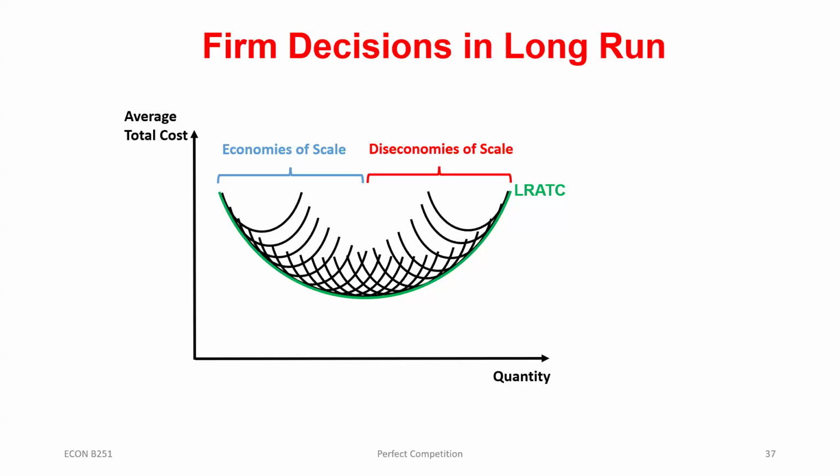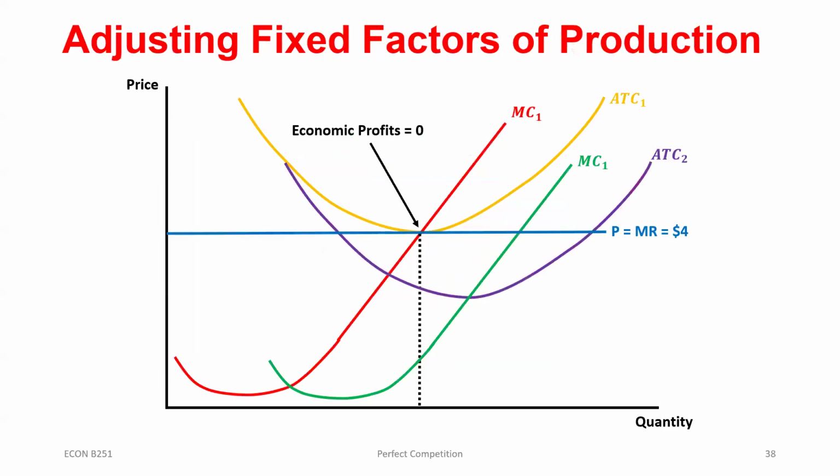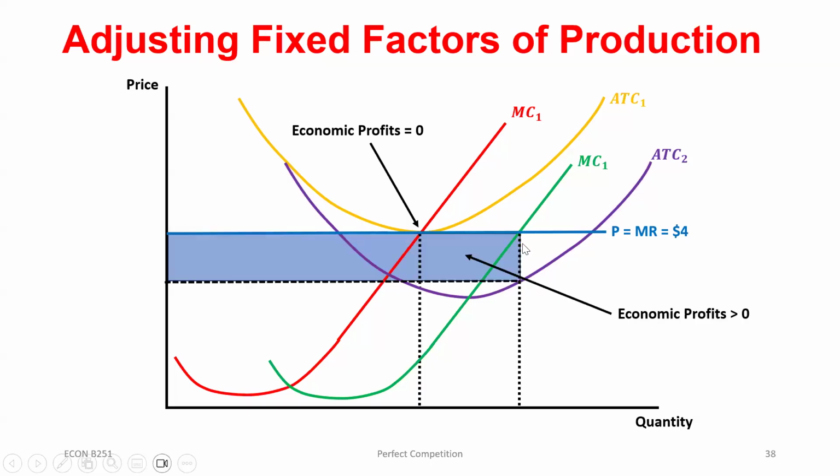Now, I'll also make kind of the opposite point. If we go back to the slides, I had a very similar scenario here. We start out, every firm has zero economic profits. Maybe now we're not thinking about new technologies, but simply moving to larger production facilities. They can lower their short run average total cost curve. Profits are now positive. Firms are then going to enter this market until profits get driven back down to zero. But another way we can think about it, this only represents moving to lower cost curves because I'm changing a fixed factor of production. This will only occur if I have what?